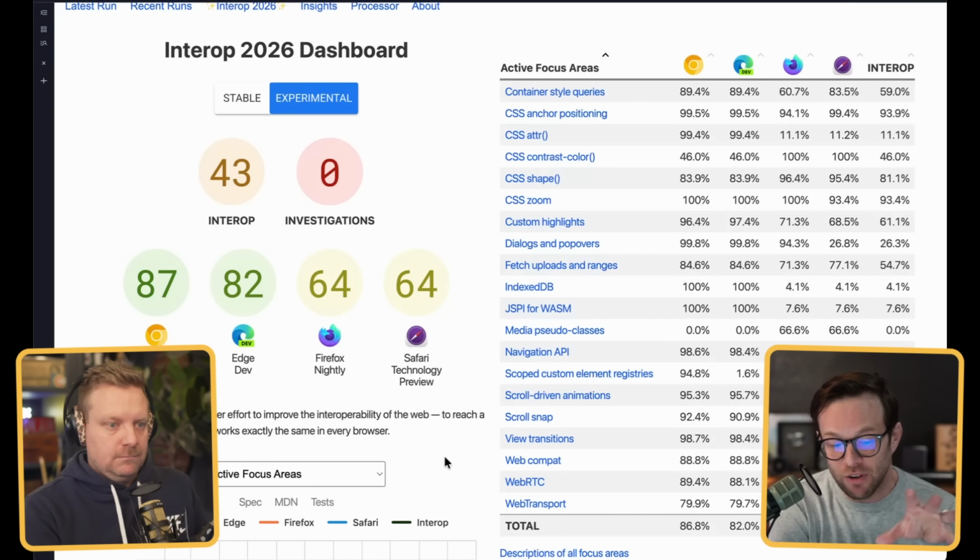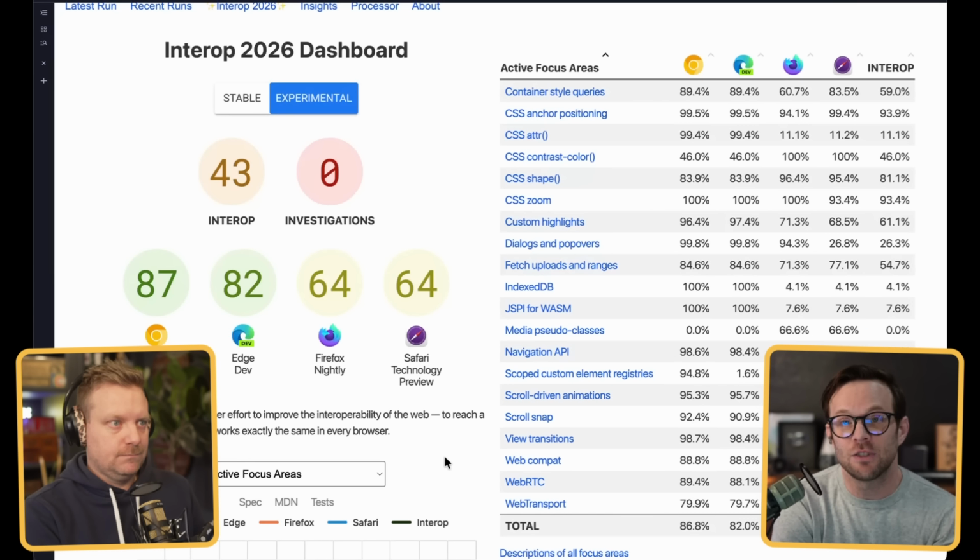That is a really great place to start to understand the main focus areas. What's happened is the browsers have gotten together. The folks that are working on these things have decided and agreed upon this feature set as the one that they want to get into the 100% territory in the following APIs, which is great because it's a clear roadmap. It's a clear picture. You can check back at this page and it's going to show you the progress.